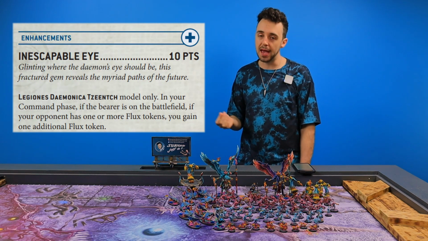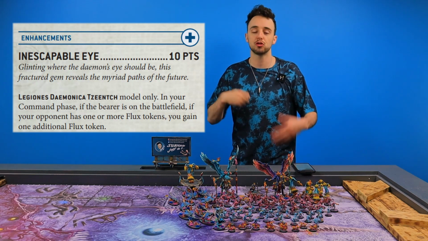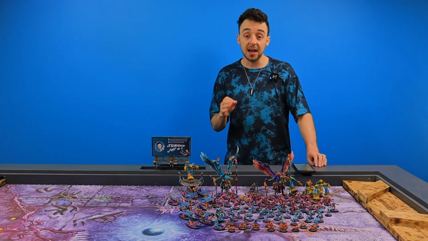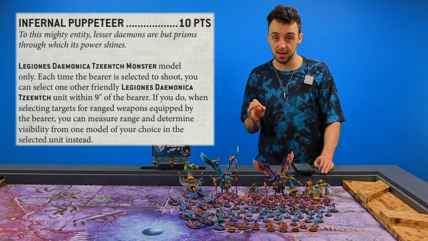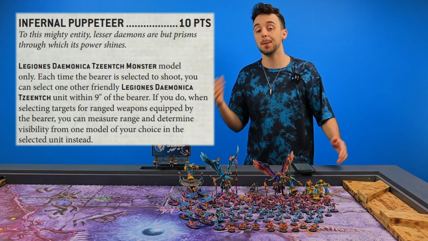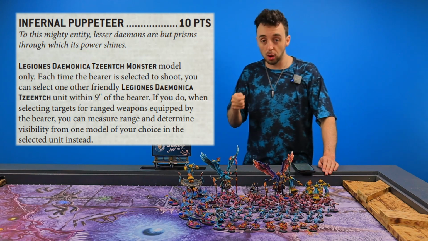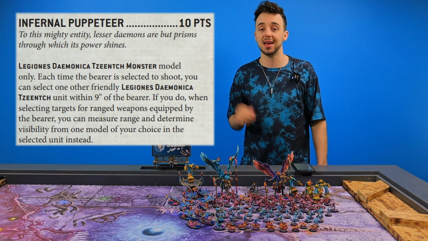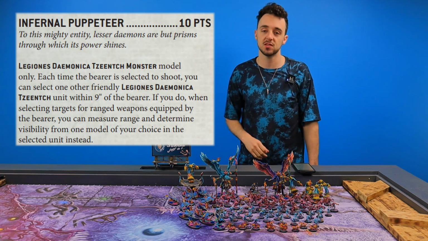I'd say it's mandatory if you want to be spending your stratagems with flux points and having those rerolls available to you. Now the next one is called Infernal Puppeteer. This enhancement is a must-have, and you're gonna see basically a Lord of Change with the Rod of Sorcery and their main shooting attacks with Infernal Puppeteer every single time this detachment is run.